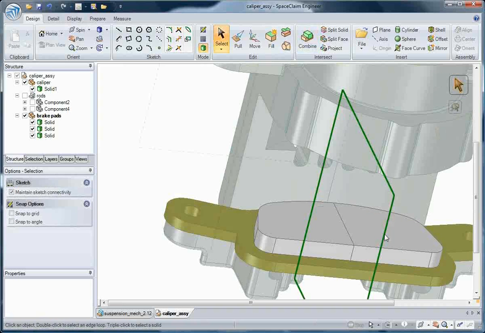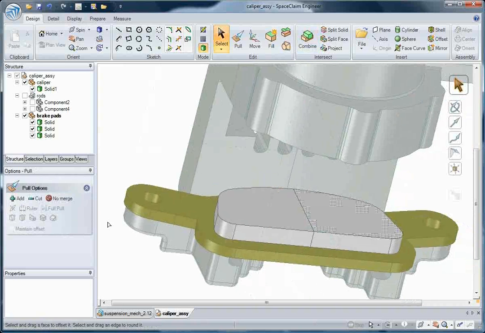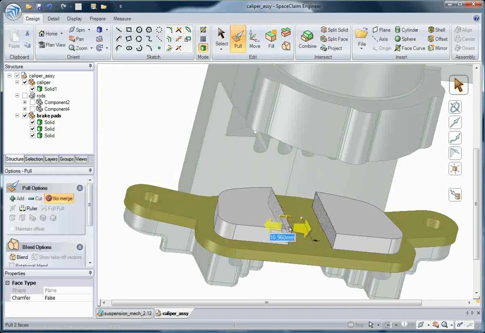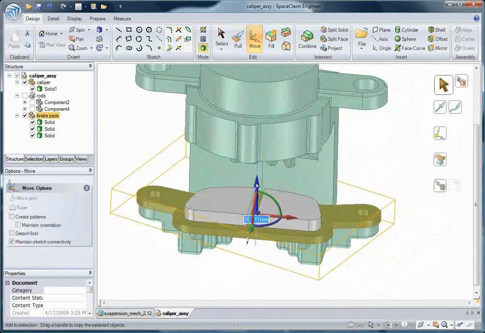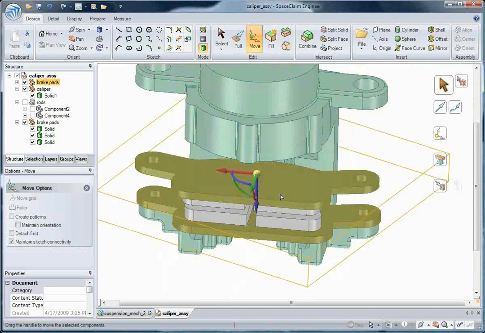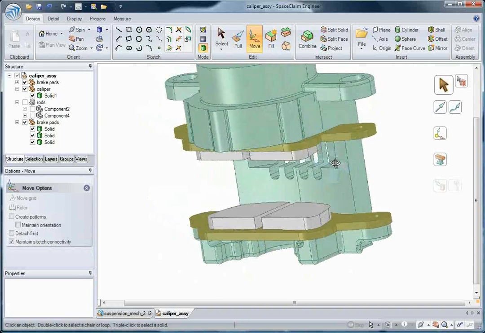And one good reason to split a part is to be able to change it into two, like taking this single brake pad and running analysis or changing it to two separate ones. And if you have one model, you can quickly copy it and move it to a new location, just like copying text in Word.